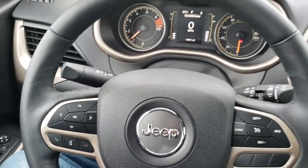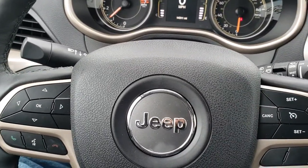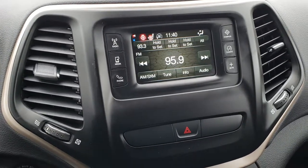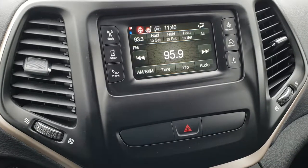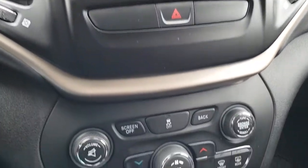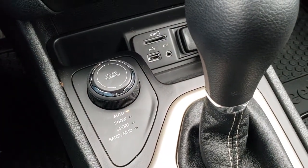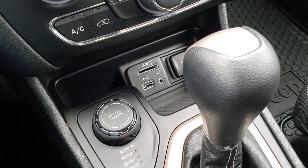You also get a heated, leather-wrapped steering wheel. Cruise controls are on the right, Bluetooth audio controls and information center controls are on the left, and you do have radio controls on the back of the steering wheel. This one has the 5.0 touchscreen radio with AM, FM, and Sirius XM radio capabilities. This is also where your backup camera shows up. You've got your climate controls down there as well as your stability control. Your select terrain options are auto, snow, sport, sand, and mud. It is an auto four-wheel drive system, so it automatically engages four-wheel drive when you need it. It also has an SD card, USB, and AUX jack.